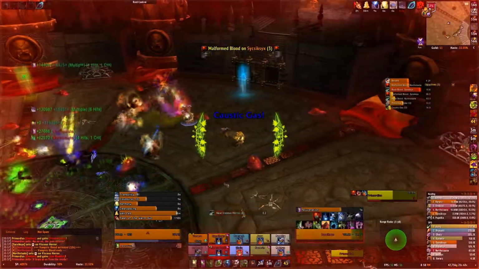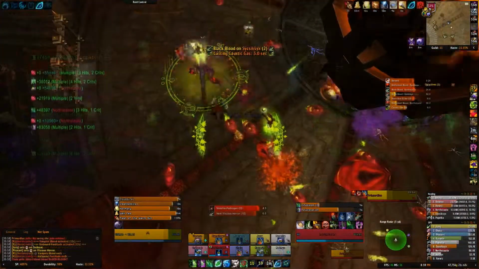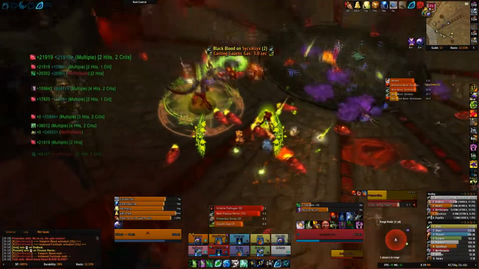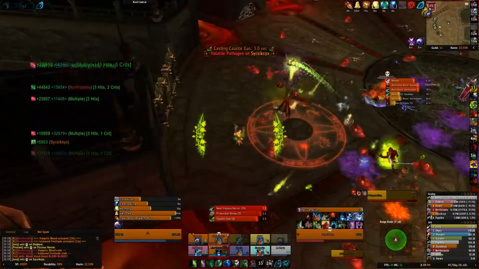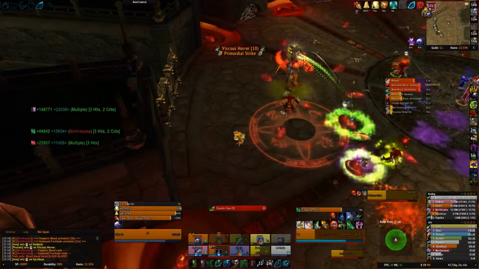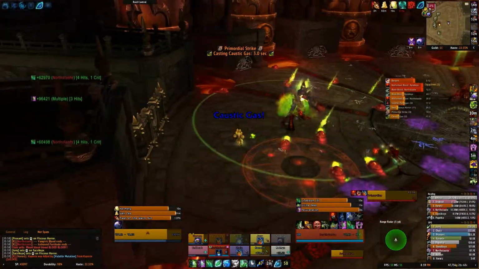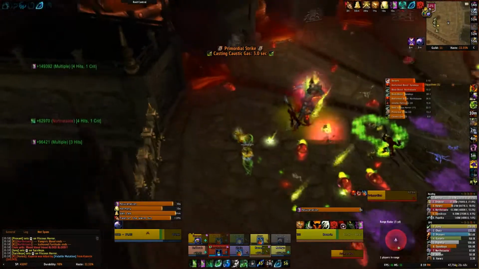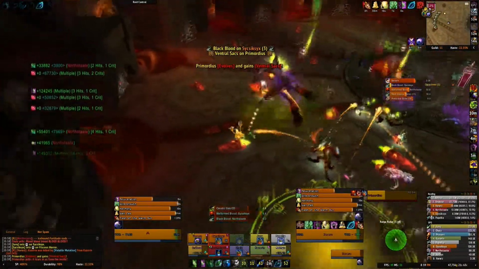The acidic spines, which requires you to stay spread by 3 yards, which will inflict a decent amount of nature damage to anyone that's within 5 yards of the person that gets hit by the spines. There's the pathogen glands, which is where he will target a random player with a debuff, and he'll inflict a high amount of nature damage every second for 10 seconds that just needs to be healed through.